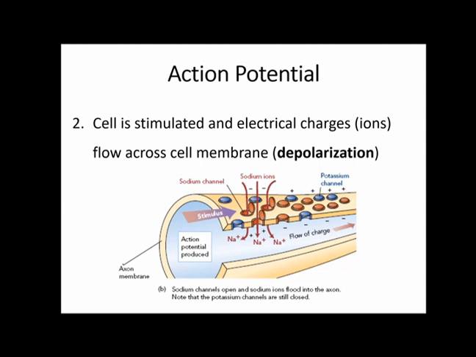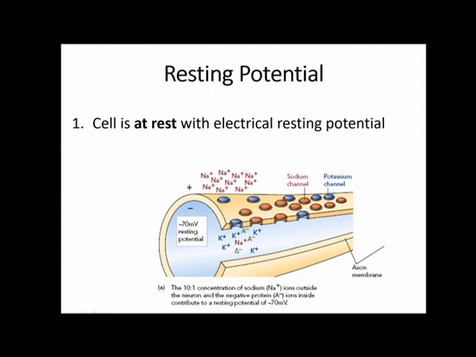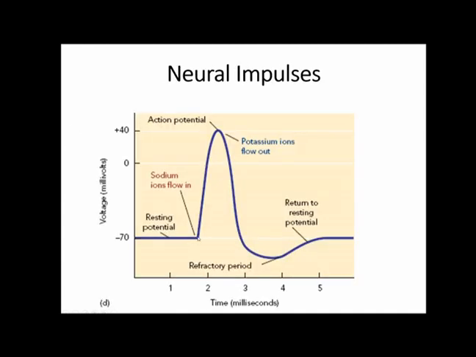So they're opening up doors that only the sodium ions can use, and they can only use those channels to come into the cell. And so when this is happening, we are seeing this depolarization. So the inside of the cell used to be negative, but it's becoming less polarized because the charge is rising. So this is what's happening here as the sodium ions flow in and the charge inside the cell membrane gets higher, it gets more positive, or it depolarizes.